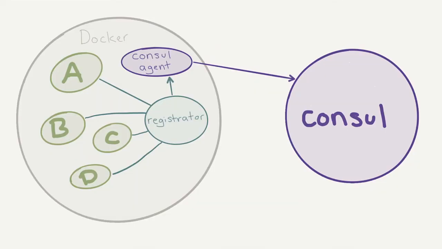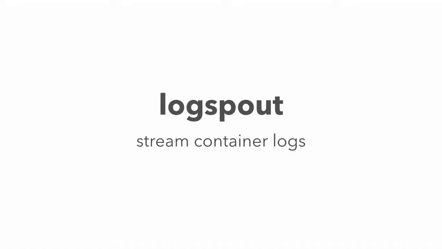So setup might look something like this. You've got Docker running, you have a handful of containers, and you have Registrator monitoring them through the Events API and automatically telling the Consul agent about them, and then that keeps them synced with the Consul cluster. The other one that's pretty popular is Logspout. It works in a similar manner, but instead when a container starts up, it starts capturing the logging output through the Docker API and posts that to your log aggregator. So now you have service registry and log streaming, transparent to the actual code.